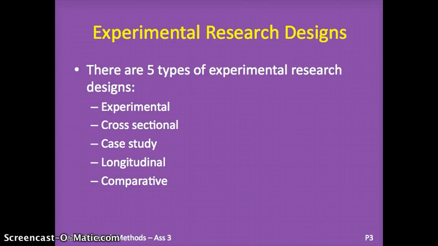Longitudinal. This involves measuring the same variables over a long period of time. This also requires a greater resource than other types of research. This research is helpful when you want to examine the characteristics of a group of people, such as a football team. So an example of this would be when you investigate a group of young talented footballers or basketball players.